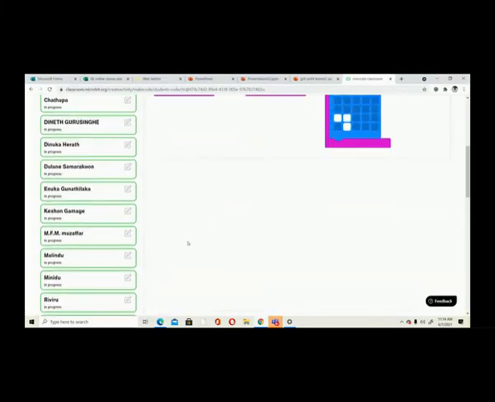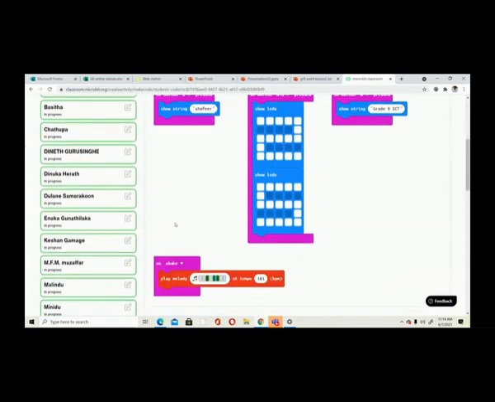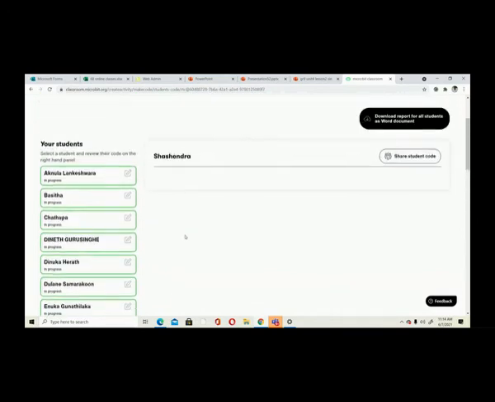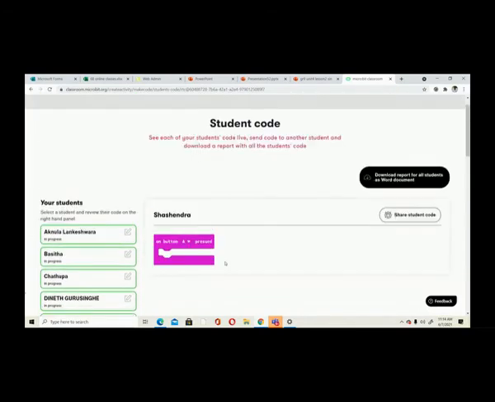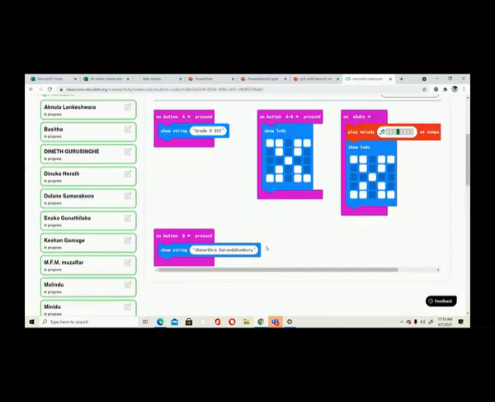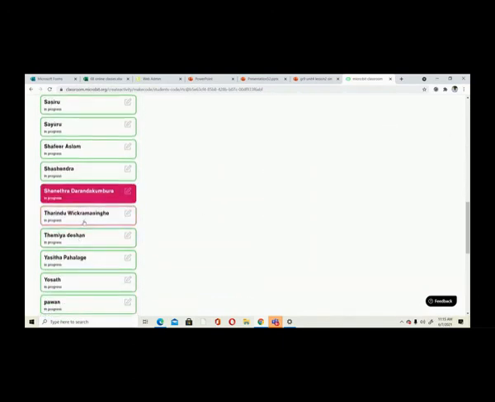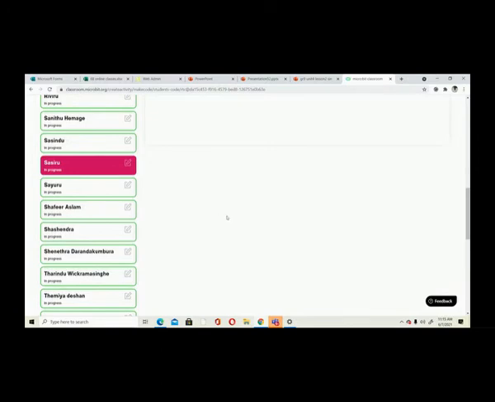Then Sayuru, on shake. What about on shake? Okay, on shake you are going to play a melody, Shafir. That's good. So you can use anything you like. Shashendra, what happened to you? Where are your codes? I can't see any. Did you delete them? Yes, you can play a melody also, but with the micro bit. Madam, my on shake is frozen. I don't know why. I can't even touch anything. Let's see.